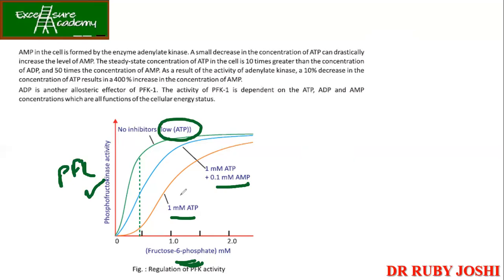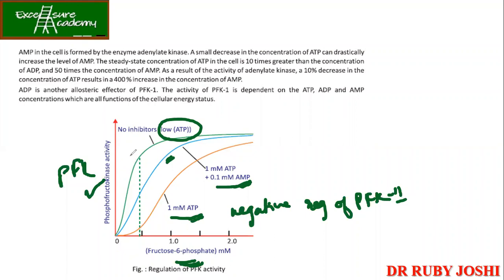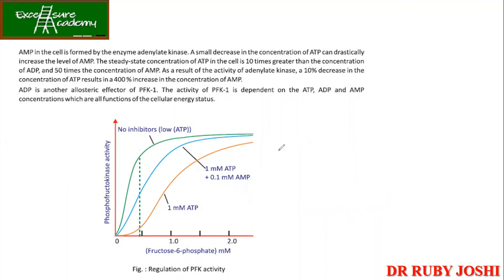अगर उसको लगता है बिल्कुल भी ATP नहीं है, then the PFK1 activity is going to be high. अगर उसको मालूम है कि थोड़ा सा ATP available है, so it is going to have the less activity. क्योंकि वैसे भी ATP जो है वो आपका नेगेटिव इफेक्ट करता है, राइट? It is a negative regulator of your PFK1, है ना? यहाँ पे क्या थोड़ा सा AMP डाला था, that's why थोड़ा सा increase in activity था. When you had no ATP, then you can see that it is having the maximum activity at very less concentration of your fructose-6-phosphate. Okay, so Pallavi, this figure is clear to you? Yes, ma'am. Okay.